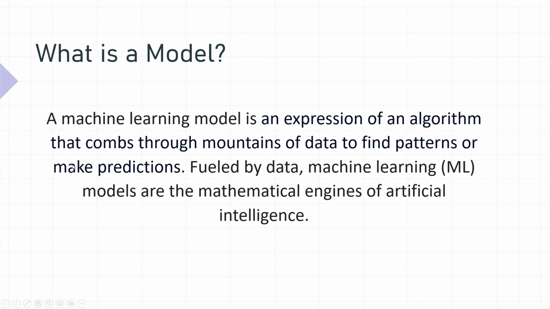Anything that can comb through mountains of data to find patterns or make predictions is theoretically, by this definition, a model. And so with machine learning, I want you to expand your mind on what could be a machine learning model. Basically, it's fueled by data. You bring in data, and the model uses mathematical engines to create a form of intelligence, this artificial intelligence. So I want to place that premise down, and when I define that model, you'll understand why I'm going to say the things I say later on about the different models in machine learning.